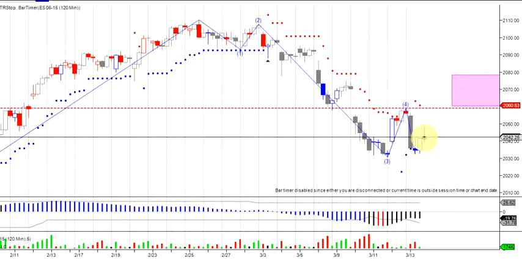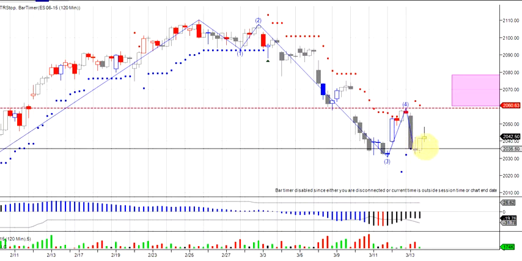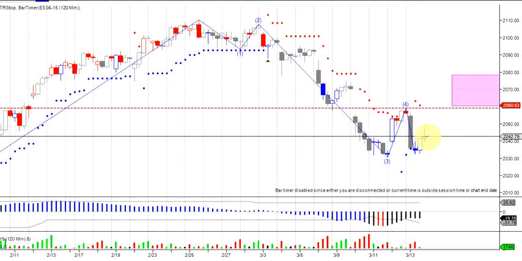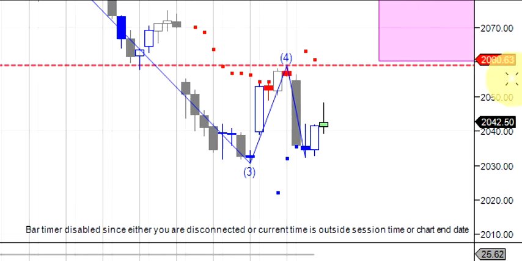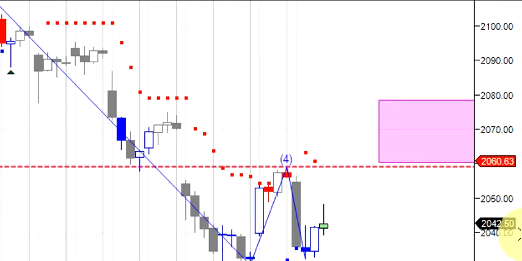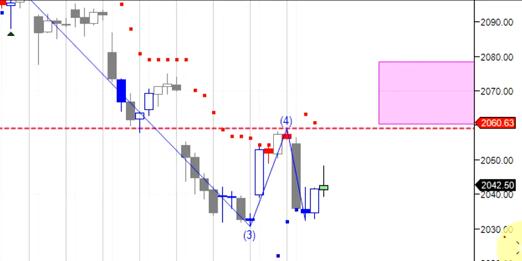Okay, so 5, if this is in fact a 5, and there's no way to know it is, it's not complete. The question I have, if I'm a trader, is, and you don't know. This is why it's so difficult. I can click on a chart and I can draw 5 waves, but at the end of the day, what I've got to decide is, do I short it here, or is it likely to move up like this? In other words, this isn't the top of wave 4.